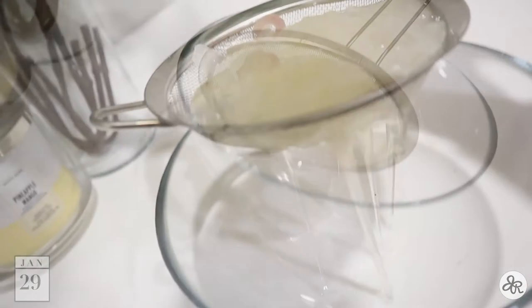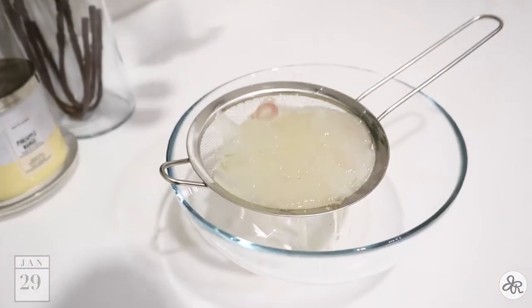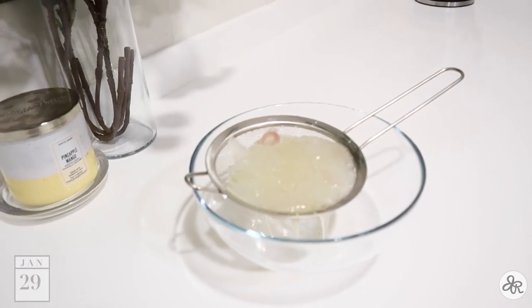I'm going to leave that there for a bit, and then I will come back to it when I finish. What time is it? 2:34 now. So I'm going to go and edit, so I'll see you guys.